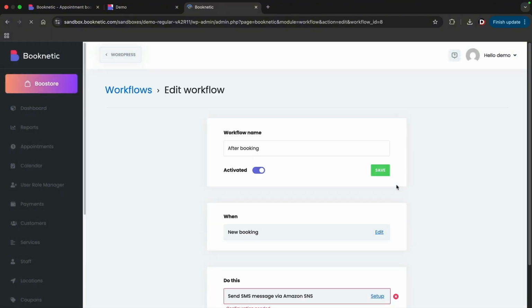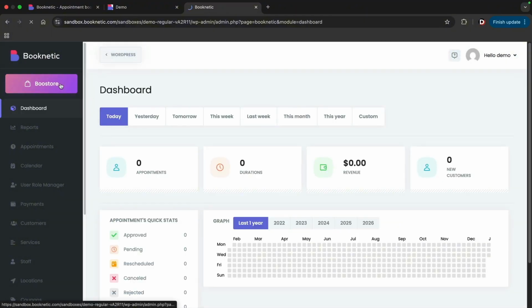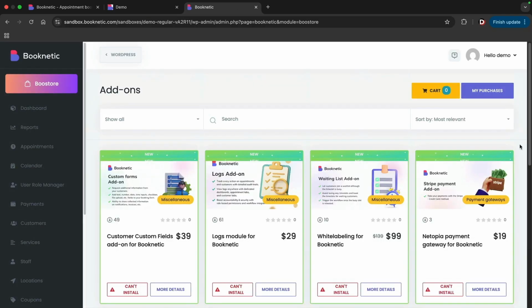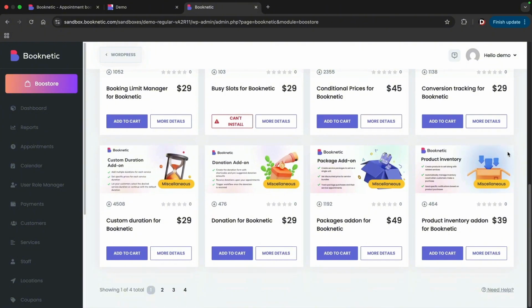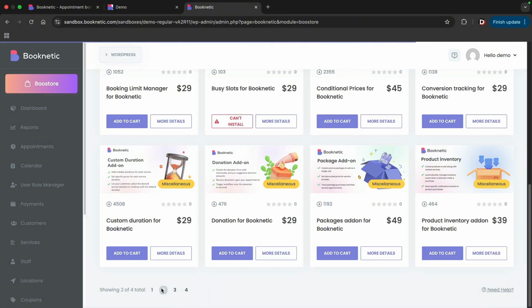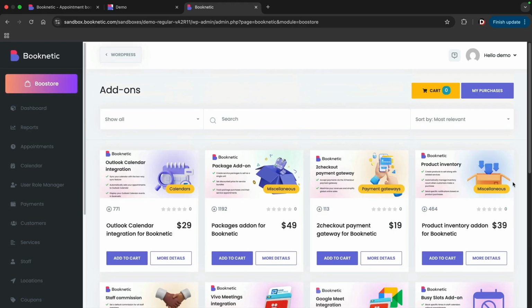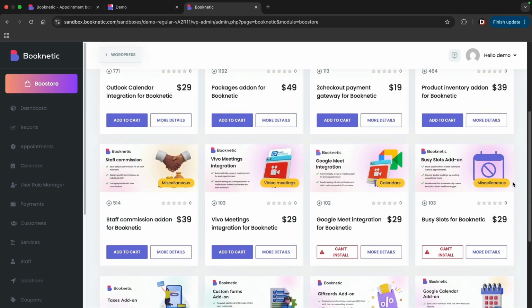The one thing I do hate about this plugin is the fact that there's a lot of add-ons. If you click on the Boost store at the top in their demo version, there's a variety of add-ons that you'll have to purchase in order to get access to. I've always hated the add-on market for WordPress plugins. However, there's been so much development work inside of this plugin, I think it's worth a look now.